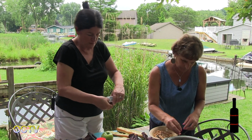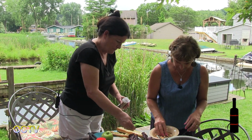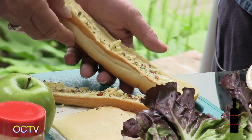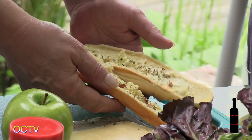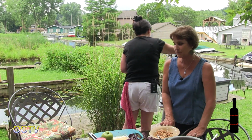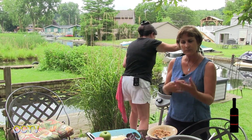Teri's got the grill fired up. So I'm going to throw some of this herbage on here. This is so pretty, isn't it? Yes, I love the idea. And you don't have to use all the beans if you think there's too much. Oh, good. I get to eat the rest of them? Of course. It's your house. They're so good. Grill's hot.